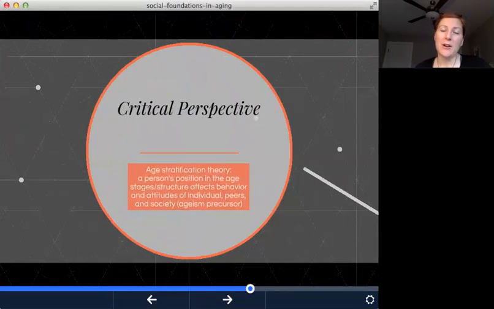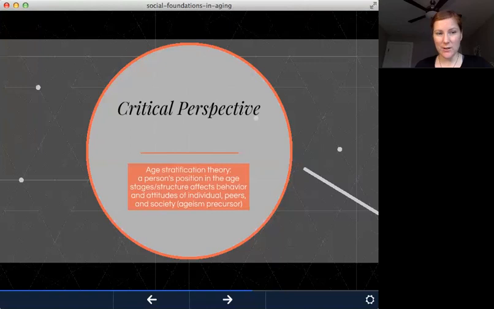All right, we have another critical perspective here, the age stratification theory. This is a precursor to ageism as well. Basically, age stratification theorists have said that your position in society, and as an individual in the small social structures that you have, is based on groupings. In this case, your age, and how we have decided to break up and stratify age. Older age is one of those groups, and we have decided that in the hierarchy of age groups it is pretty much at the bottom of the totem pole. This will affect people's attitudes towards you, your attitudes towards yourself, how people treat you, and how society as a whole views and treats older adults. So you can really see these precursors of ageism coming in here.